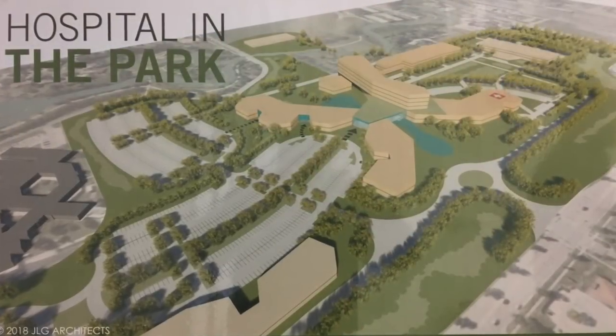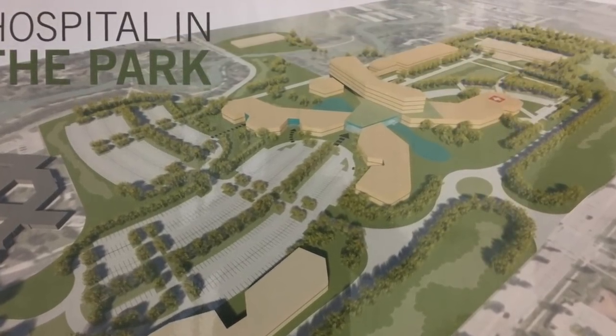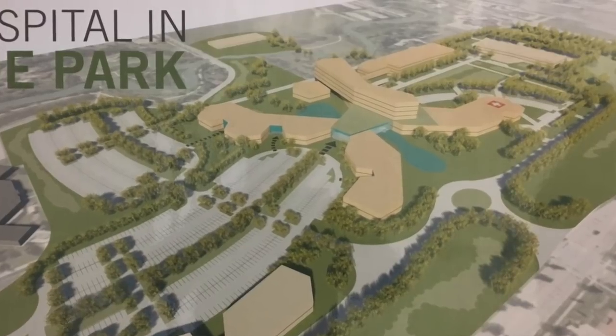This whole project will be one of the largest construction projects in Grand Forks history. It will. Beyond the Dike building, I guess. Yeah, being a Grand Forks native, it's really exciting to be able to work on something that's going to have such a positive impact in the place that you live. This is where my family does their healthcare, and this is where the community does their healthcare, and we're just really excited to be a part of it and be a part of the way that Altru moves into the future.